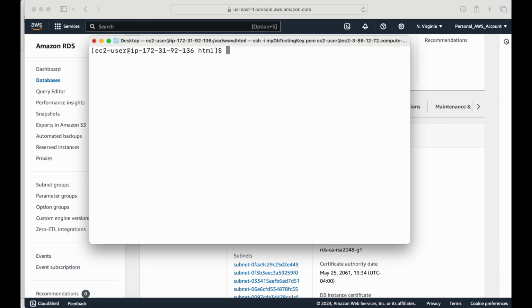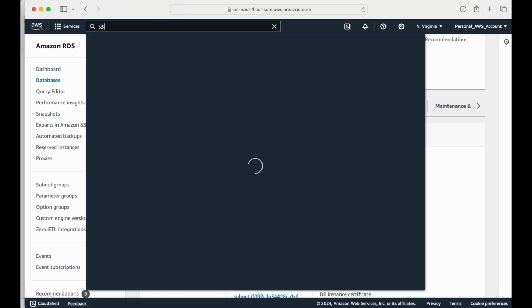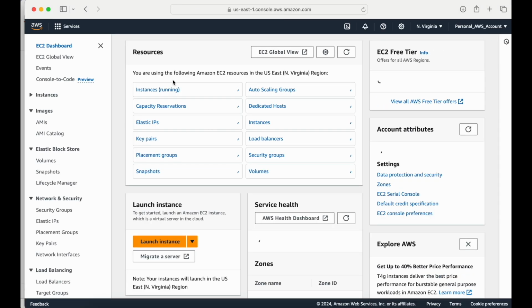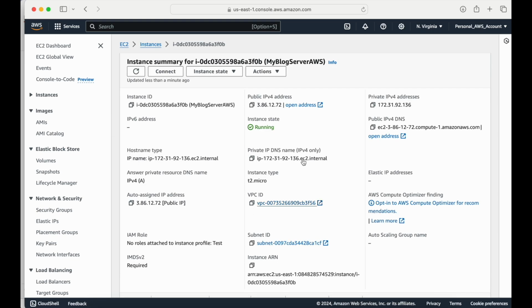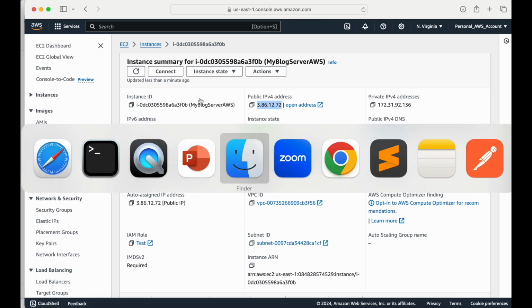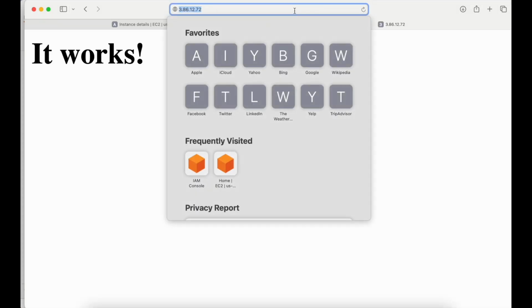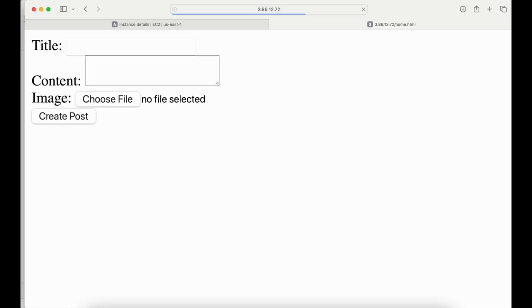Now we can probably go ahead and test it. So let's close this, and actually I'll keep it open. I'm going to go back here, and let's go to the S3, EC2 bucket, and our instances, and this is our blog. I am going to open this in a new browser here. It will say it works, but I need that form that I've created, which was not blog, it was home.html, and there you go.